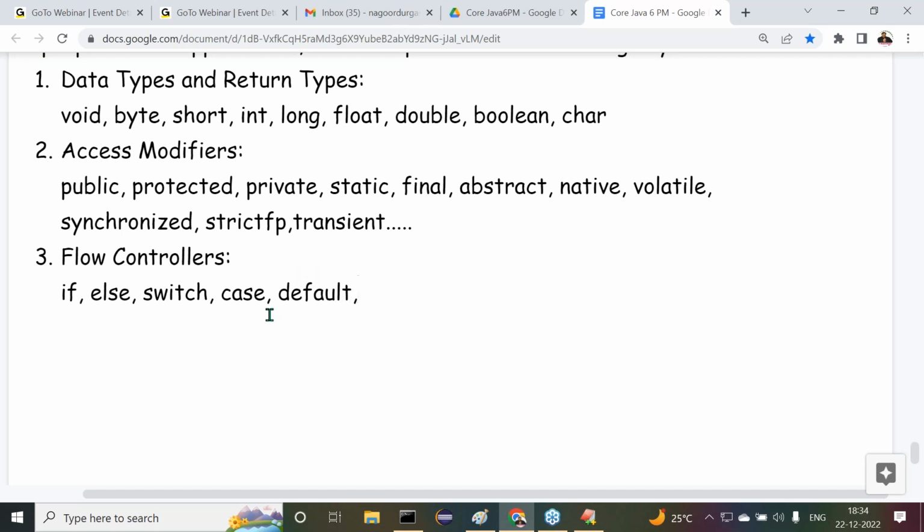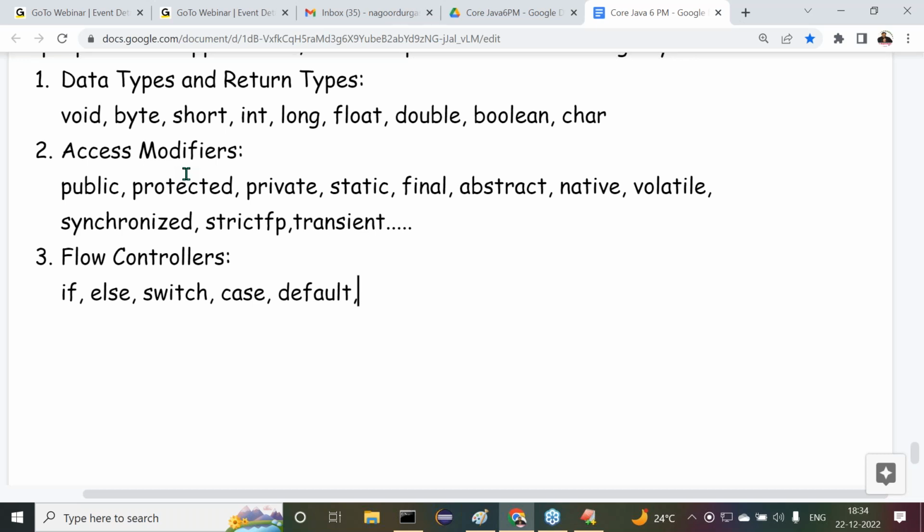Please remember this point here. In Java, there are 4 types of scopes: public, protected, default, and private. How many scopes are available? 4 types of scopes: public, protected, default, and private. These 4 scopes are provided by Java in the form of access modifiers. What are these access modifiers? Public, protected, private, but default is not available there. Default scope is available in Java, but default is not available as an access modifier. What is the meaning of it? Observe carefully. In Java, default scope is a by-default scope.